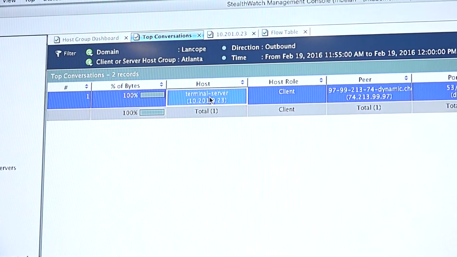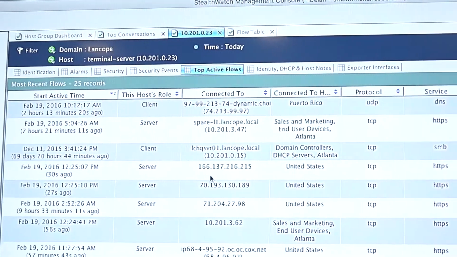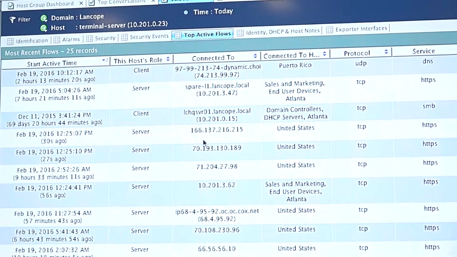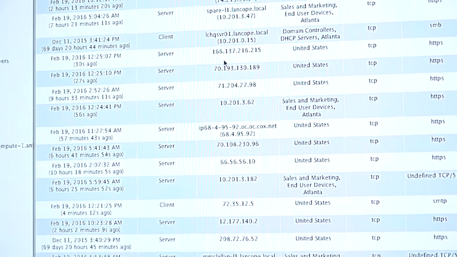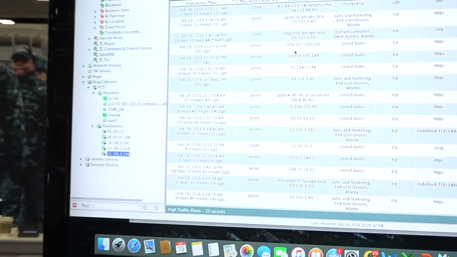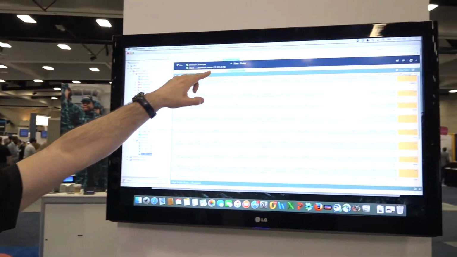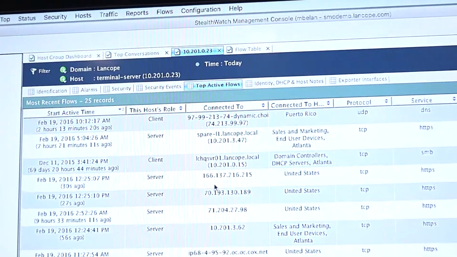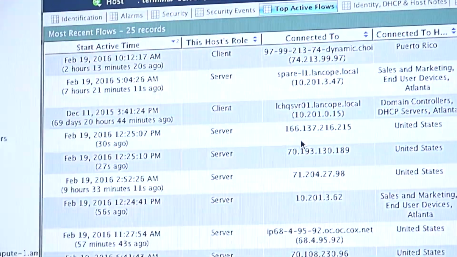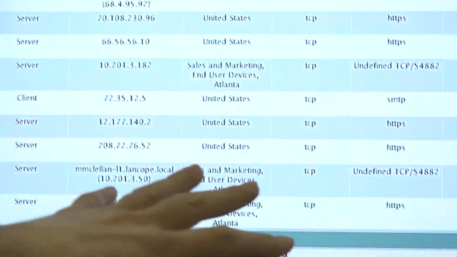I'm going to double-click on the IP address. And here we have a host snapshot. The host snapshot is the result of the profiling that I mentioned earlier, which is essentially everything the network knows about this host. When you're curious about a host, you're investigating that on the network, the first two things you want to know is the host still on the network, and if so, what's it doing? So we start off on this top active flows tab, which shows the currently active conversations the host is engaged in. We see that host's role, client or server. We see the host that they are talking to, where that host is located, and something about the traffic.